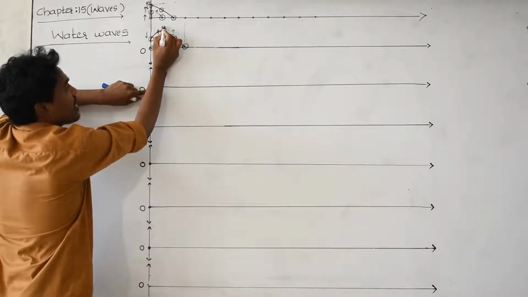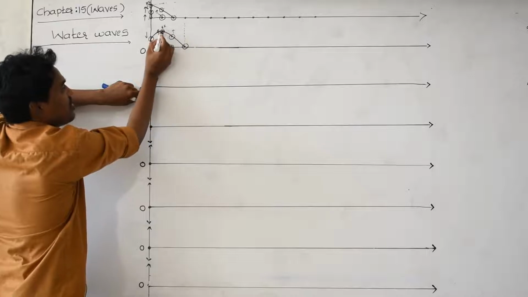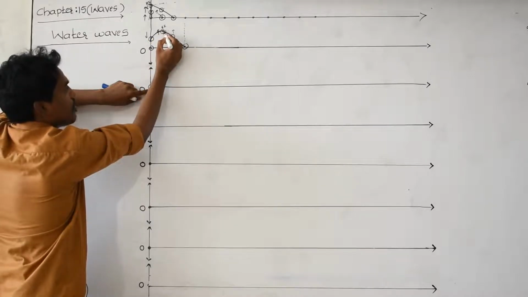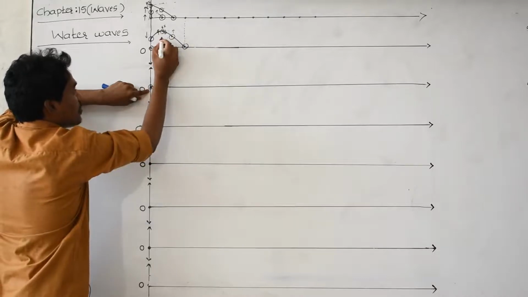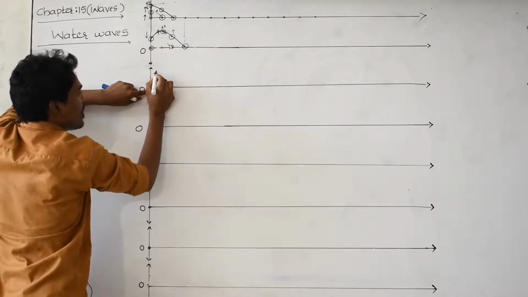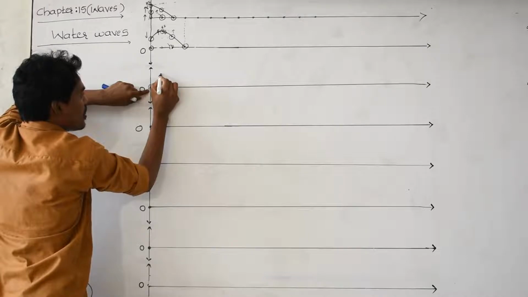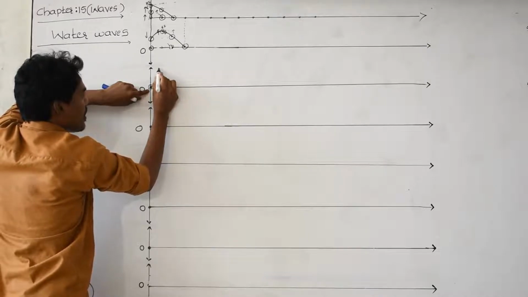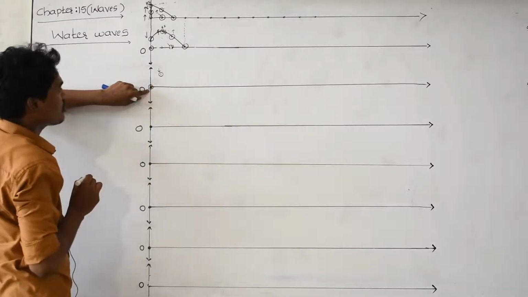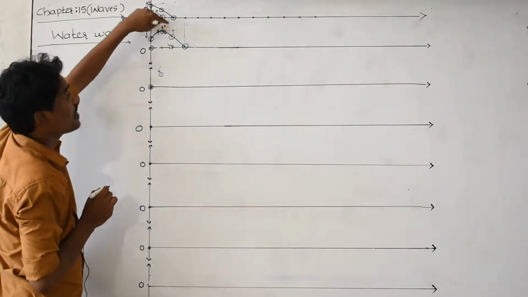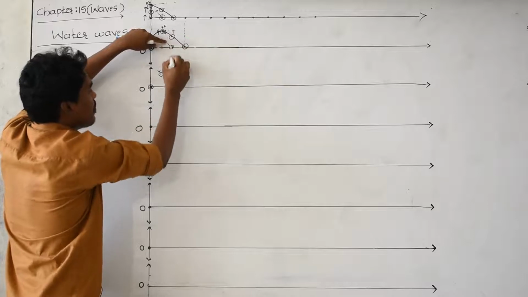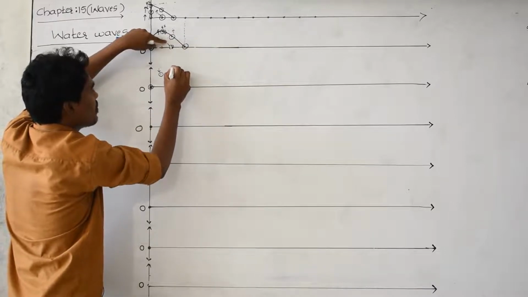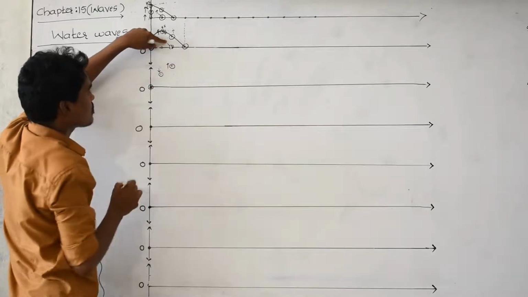Restoring force is acting on this particle in the downward direction. That's why it is coming downward. Again it starts coming downward. From this point to this point it is reaching again. I am showing here, this point to this point it is moving. It is coming in the downward direction. And what about this particle? It is moving in the upward direction. Means here to here it is reaching. Means I am showing here to here. It is moved in the upward direction.